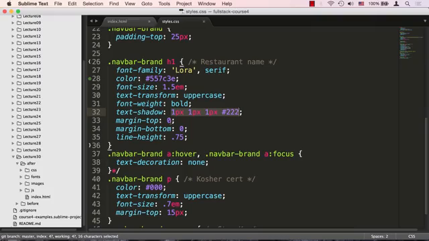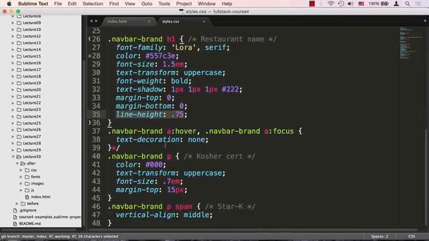This is not really so hard. And we'll do margin top 0, margin bottom 0, and we'll decrease the line height just a little bit to kind of tighten up the whole thing. If you remember, we also had an underline, like a link thing going on there, and we really want to disable that, and that's called text decoration. So what we're going to do is say navbar brand a hover and navbar brand a focus, either one. We want them not to have any underline type of link decoration. We just want it to be clickable, but not look like a regular link.